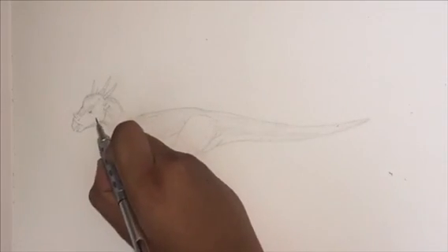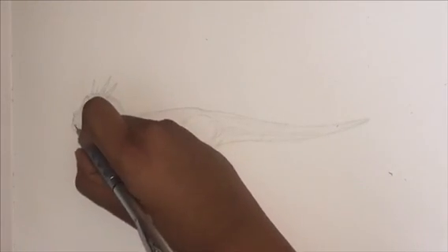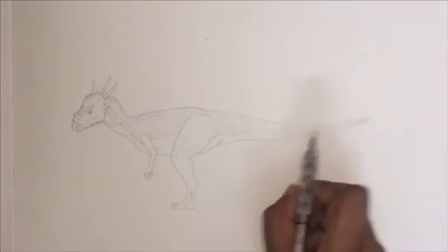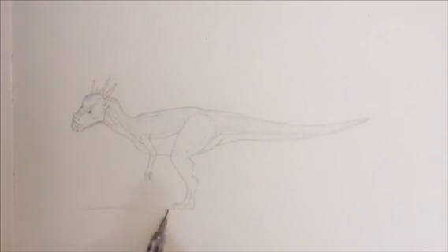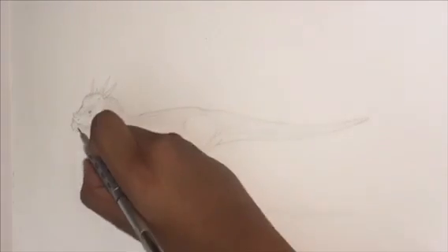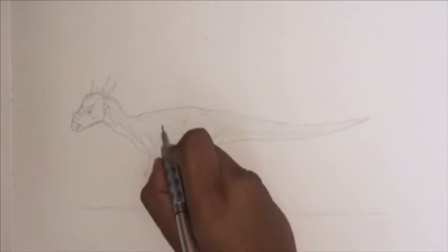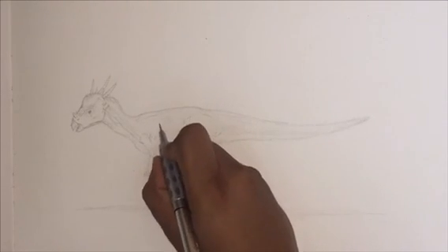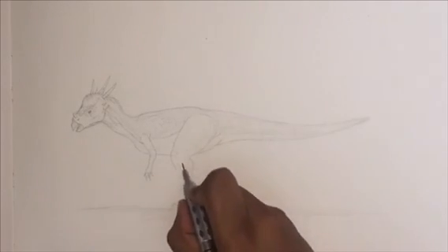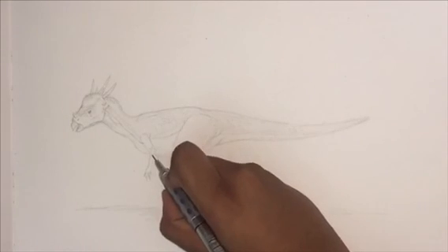More refinement in the tail. I'm going to be drawing in a little line on the bottom of the jaw, drawing shading into the beak, and basically just refining and going over everything — adding the floor that the Stygimoloch is going to be standing on so it's not just floating in mid-air, and adding the shadow the Stygimoloch is producing. Here I'm drawing little scales all over the body: some on its face, some on its ribcage area, some on its tail, some on its foot.